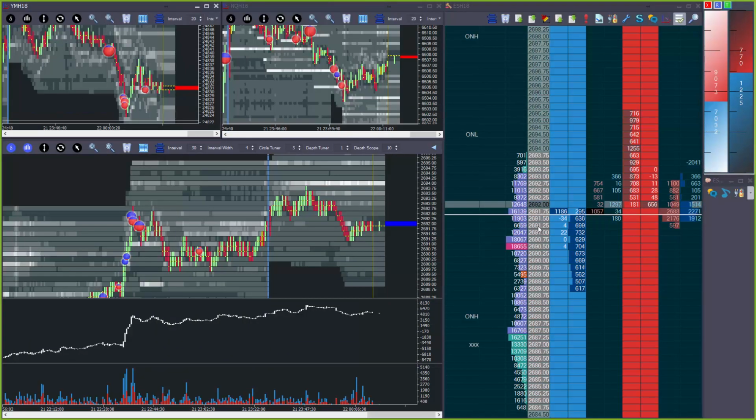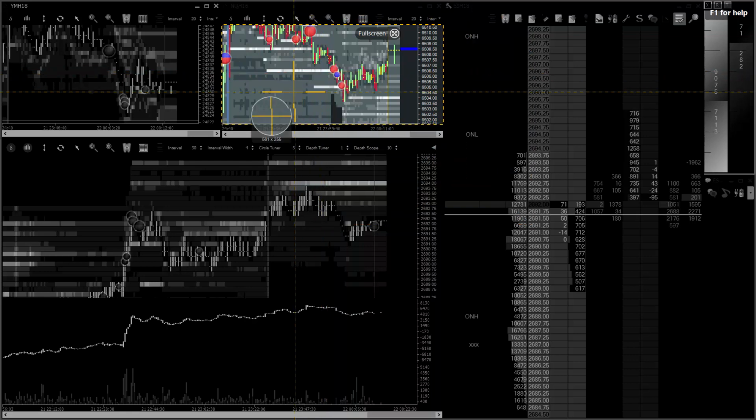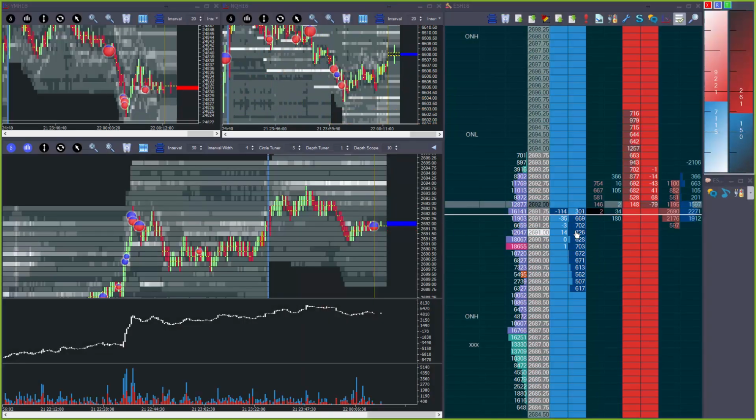Okay, so iceberg, very simply. Oh, okay, we got one here. You can see this area here, right? We've got 1200. Let me see if we can take a snapshot of that before it goes. All right, it's gone. Right, so what we could see there, we could see 1200 contracts on the snapshot, and we had about 300 contracts bid, and we had about 1300, whatever it was, traded.